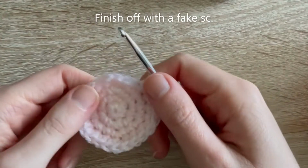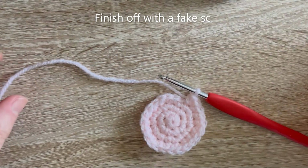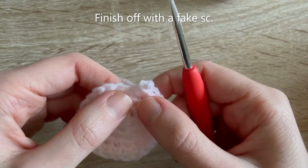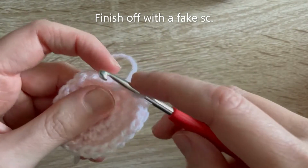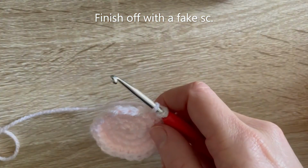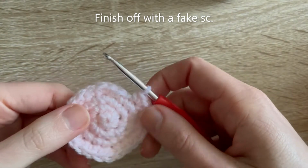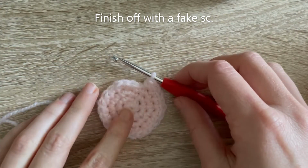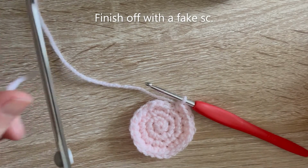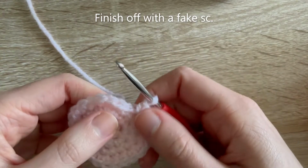So now at the end of round 4 we have 24 single crochets all the way around, so we need to change colour, and you can just do a standard colour change at this point. So you could in the final stitch have, instead of yarning over in the light pink, you could have taken your other colour and just yarned over in that instead. But what I'm going to do to make this look a bit neater, because we want it to be a circular shape, I'm going to cut the yarn leaving a slight tail here so that we can hide this in the back of the face and then cut later.